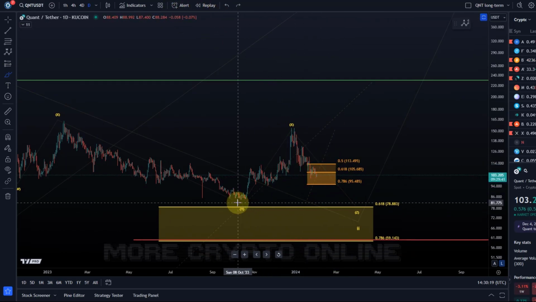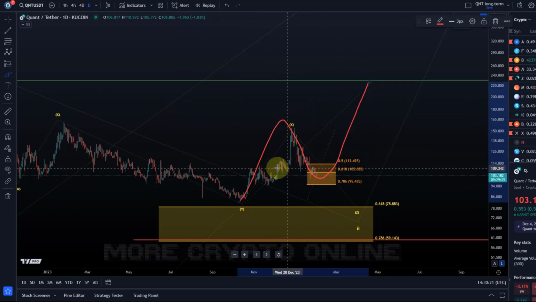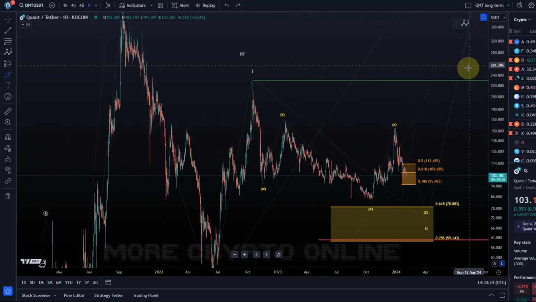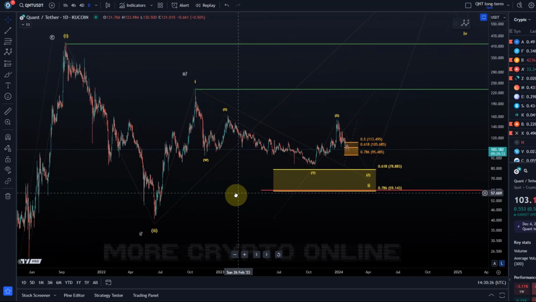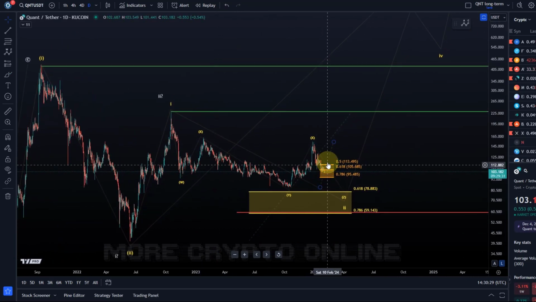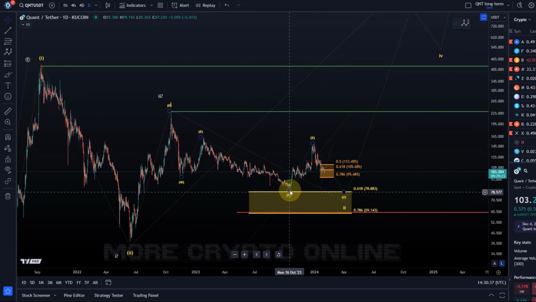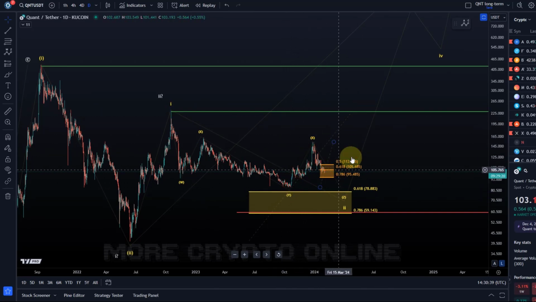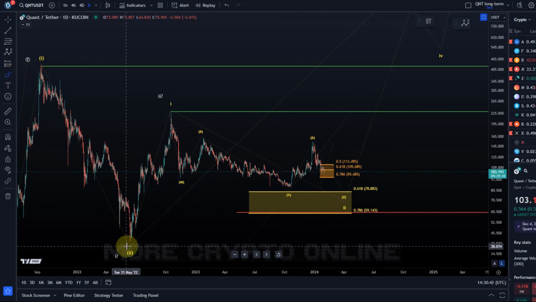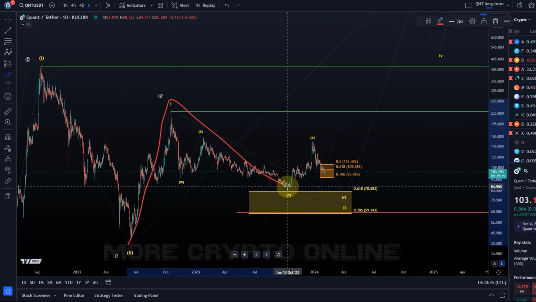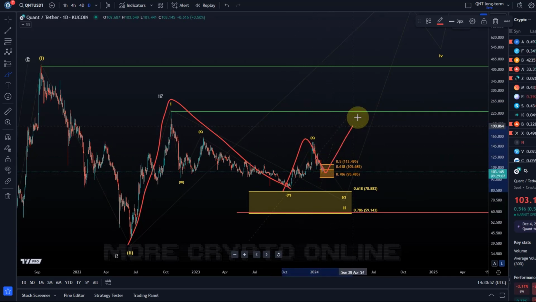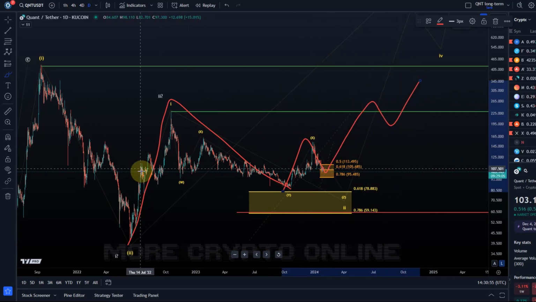Then it can turn into a larger A, B, C. Is that something desirable? Not really. From an Elliott wave point of view, it's not a great setup. You could use this box if you want to look for an entry point, but I'm not convinced about the quality of the setup. Corrections can always turn into larger corrections. We could talk about whether this is maybe an A wave to the upside, a B wave down in 3 waves, and the C wave going to be an ending diagonal. Well, possible. 1, 2, 3, 4, 5, and they can still fail after 3 waves.